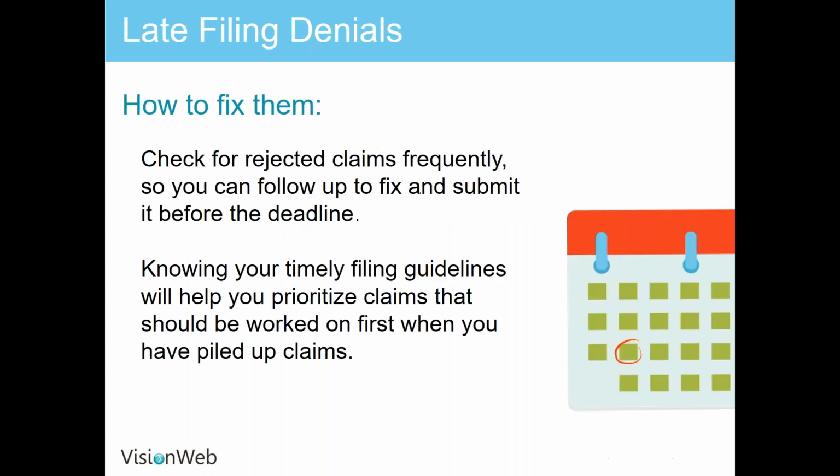Now, the reason why I asked you earlier to remember the difference between a rejection and a denial is that the denial was accepted for processing, right? It actually did process, so there's a record of it. There's a claim control number that identifies it. That claim was accepted. A rejected claim was never processed. There is no claim control number associated with it.